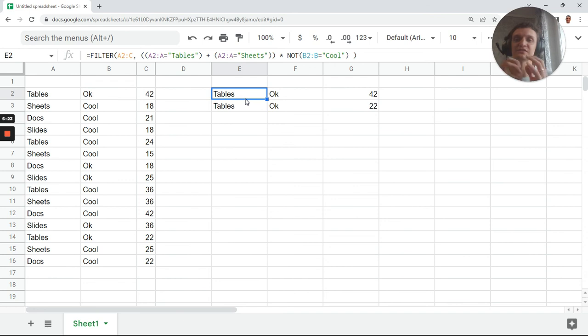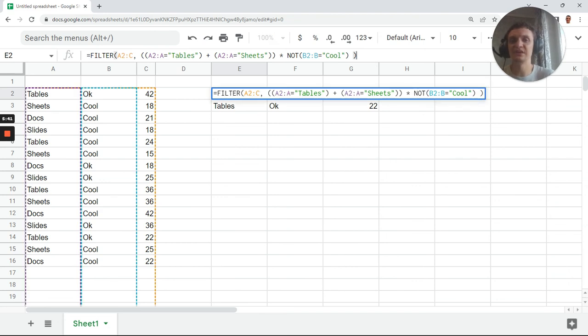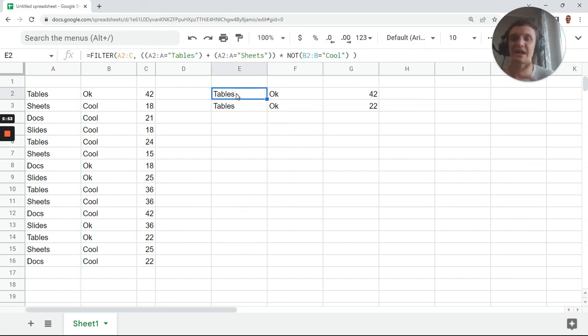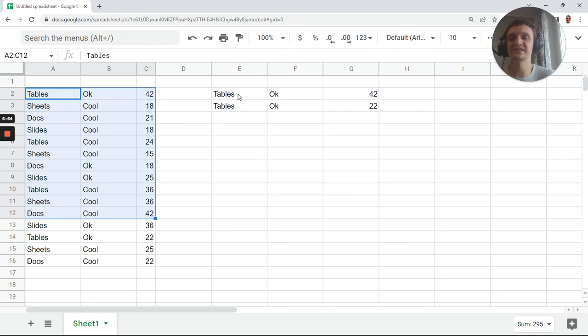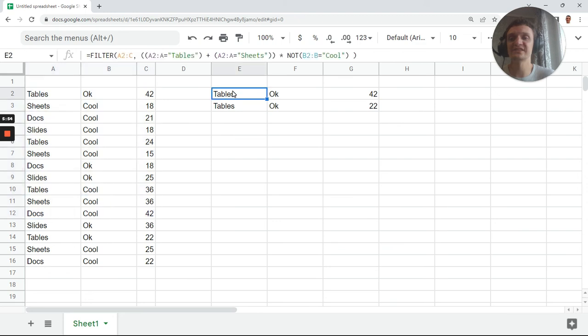So you can construct your formula from different pieces and combine them into any complex condition, but you need to do it step by step, because if you do it all in one go, you can easily make a mistake. If you do it step by step, then you won't make mistakes. This is just how I create formulas. I often create some small formula first and then make it more complicated, and always test it against my data to see if the result is the same as expected.